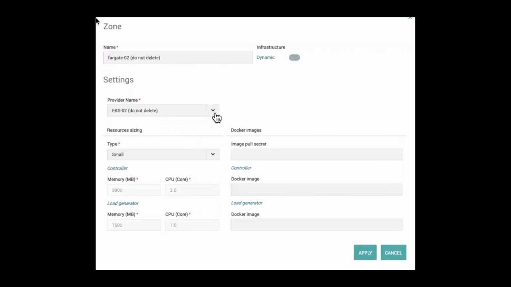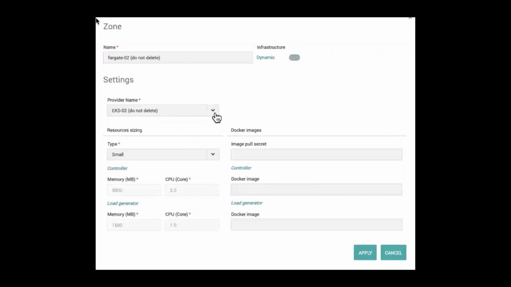We do, by default, provide these images from Docker Hub, and we package them, verify them, harden them, make sure that they're working as expected, so that you don't have to go through that if you don't want to. So now that we've created a zone there, great. Now that simplifies the day-to-day testing.